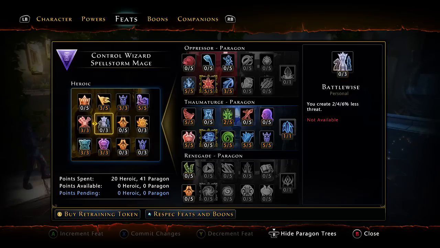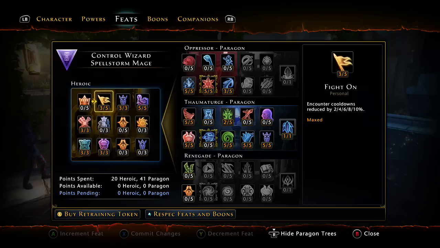Battle-Wise, you create up to 6% less threat, is pretty much useless because this is a DPS build, so you will be generating massive threat. Massive damage equals massive threat. Fight On, your encounter cooldowns are reduced by up to 10% if you put 5 points in it. I tried that, I didn't really like it. I bumped it down to only 3, which gives me a 6% cooldown. Seems to be just about right for me since the build is lacking in recovery a little bit, at least for now.